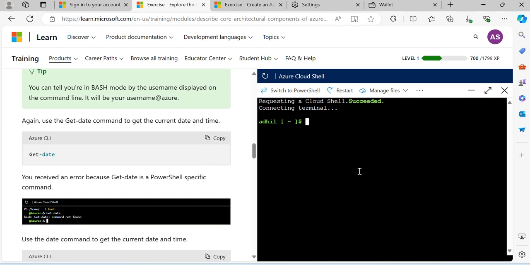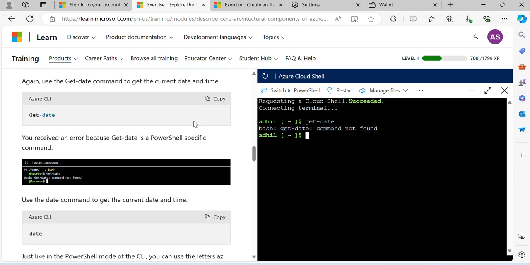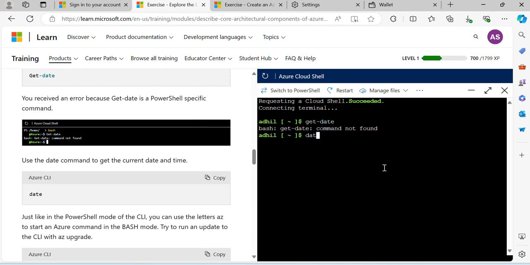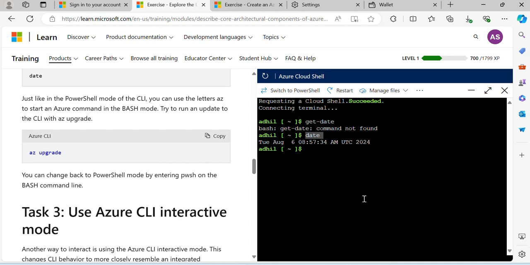So here we do the same to make sure. Okay, so here the command will be date. This is the PowerShell command and this is the Bash command. So just make sure you're familiar with at least one of them. So here we do upgrade.